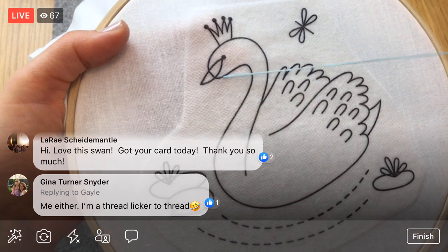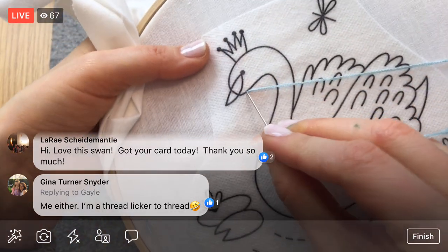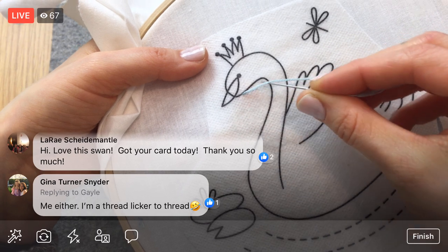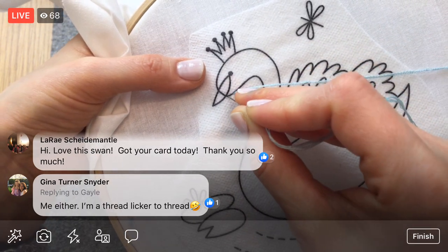So anywhere within there is good. All right, so I'm starting a stitch length away from my starting point, and then I'm going backwards. So even though I'm going to end up going this direction, I'm going to stitch backwards just a stitch.